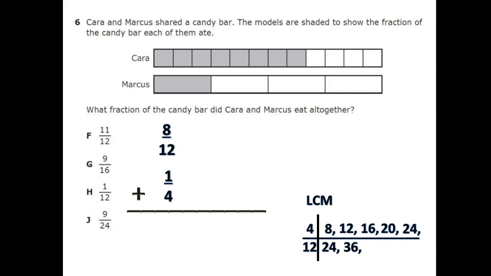Stop when you find the match. Here you'll notice that the 12s match, and you'll also notice that the 24s match. What you're going to do here is always go with the least common multiple, or the least common denominator. You can use the 24s, but if you do use the 24s at the end in your response, you're going to have to simplify your fraction. You're going to have to reduce the fraction.